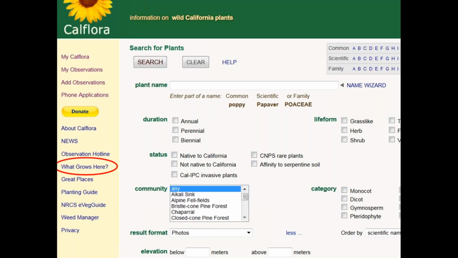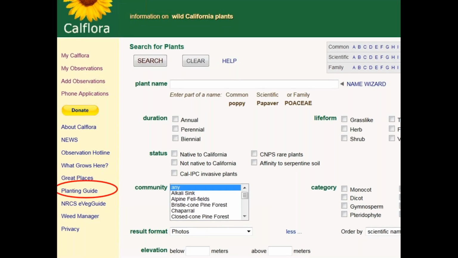If you want to see all the observations, you can load them into your phone. You can go and revisit them. If you want to go track something down, you can put it into our app, which is called Observer Pro, and go track it down. Or do you just want to see what generally grows well in this area? So that would be What Grows Here. And there's a link to our planting guide on our homepage too.